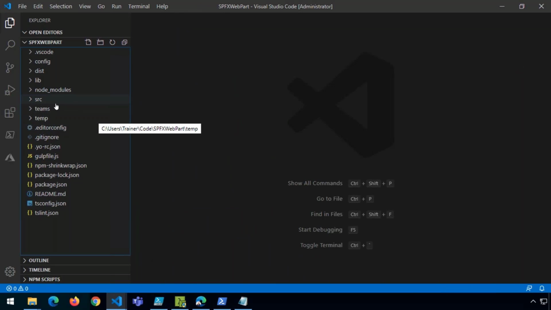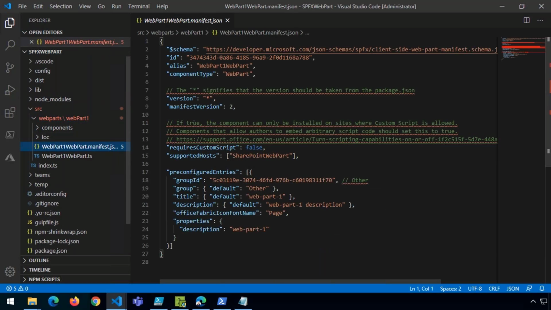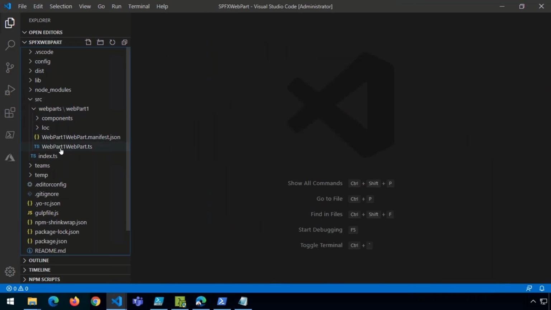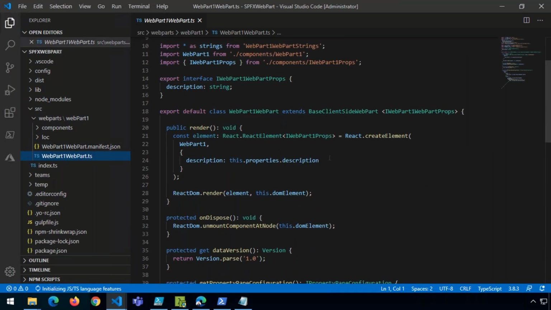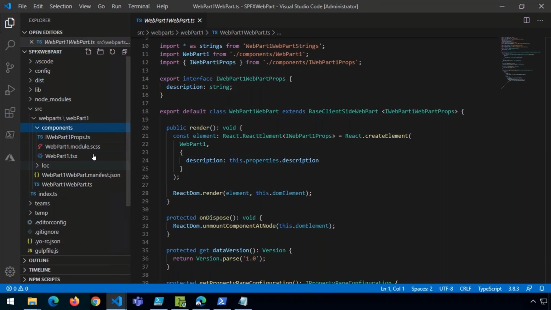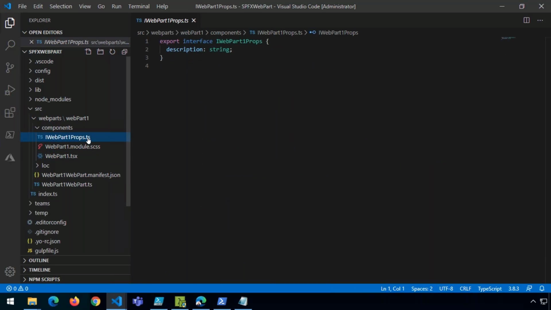Out of the box, the most important thing is the source folder. In the source folder, you will have what's called the manifest file, which basically describes the web part you're building. Underneath that, we've got the TS file, which is the core code for the web part. So what's it going to look like when it renders? Over here, we have components, which are some other ones. The SCSS contains all the CSS that you're going to use. The web part one has some base rendering of the web part, and then you have the properties that you want to expose in the web part.